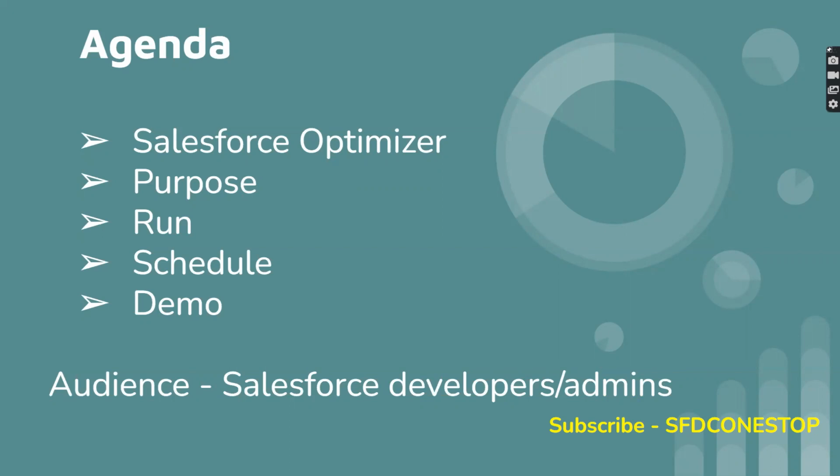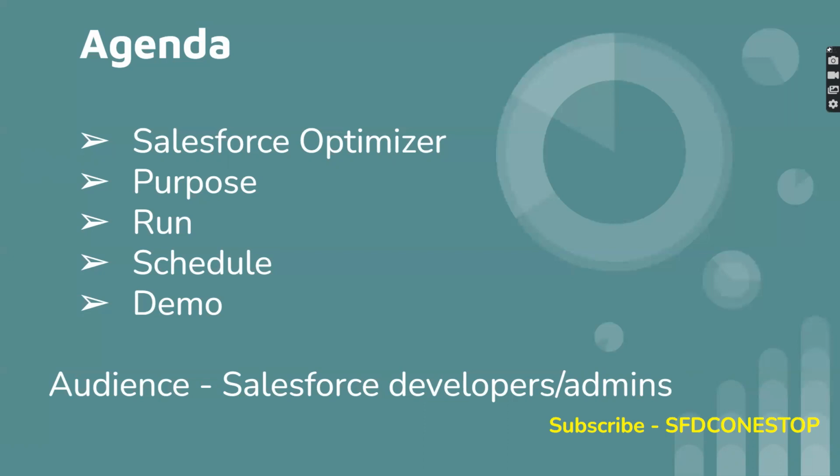So let's understand what Salesforce Optimizer is. Salesforce Optimizer is a very effective and powerful tool which will help to keep the Salesforce organization very clean. This is a tool which can be used by our Salesforce administrators as well as our Salesforce developers. It helps us to identify the issues that require immediate attention and work towards the next steps in fixing or resolving those issues that we have identified using the Salesforce Optimizer.